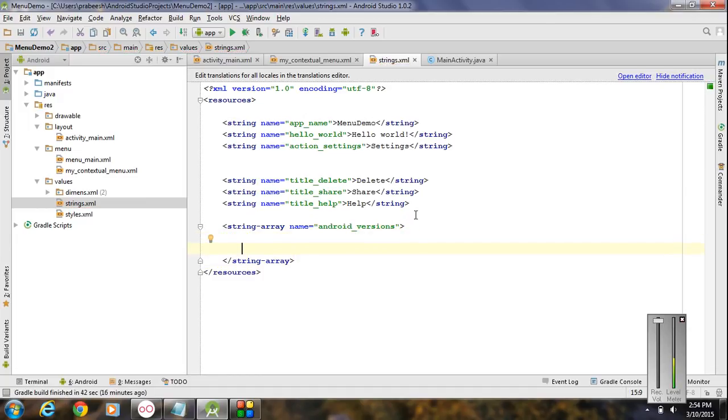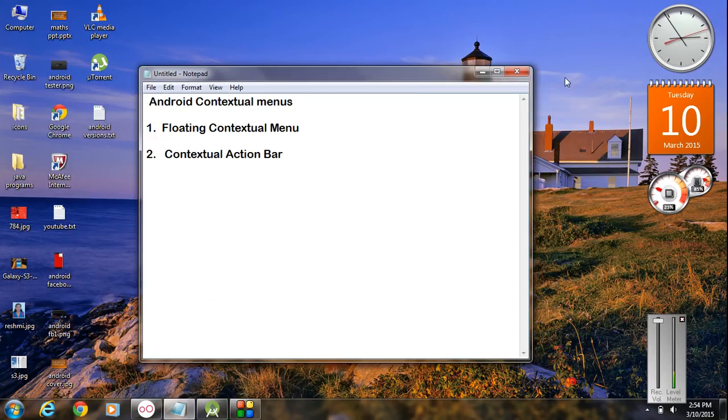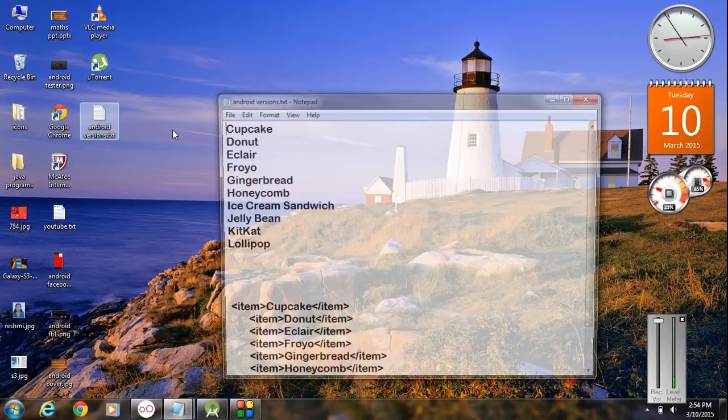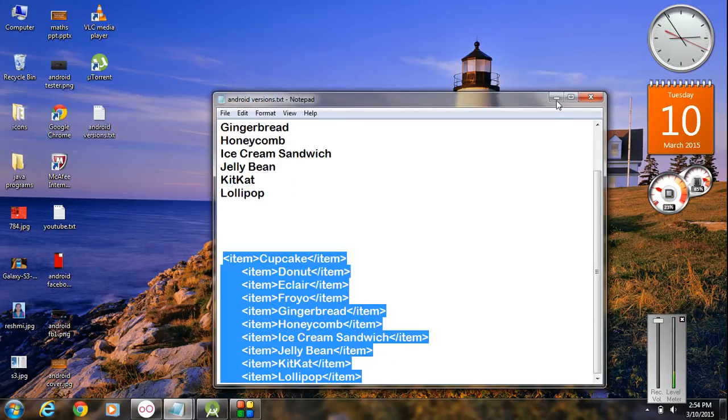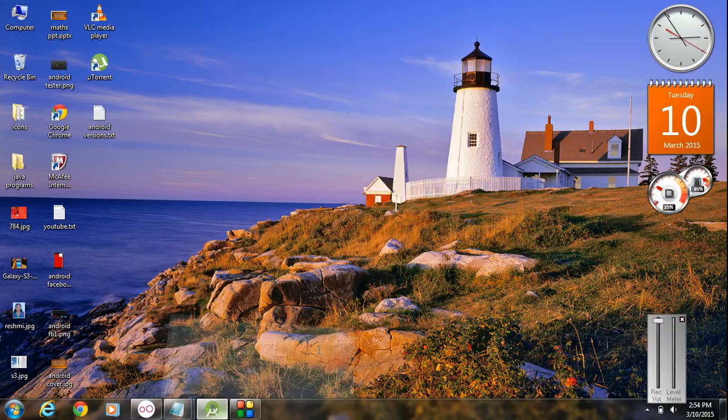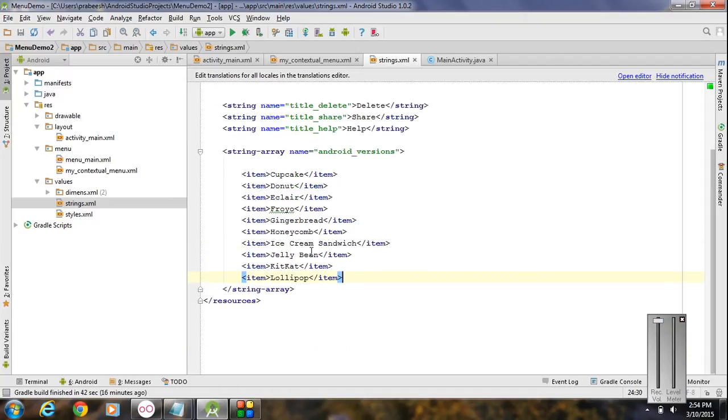Now we need to add some items into this string array. I already saved some string array items here. Copy all these items. Now here I add some items into the string array using the item attribute. I specify some Android version names here.